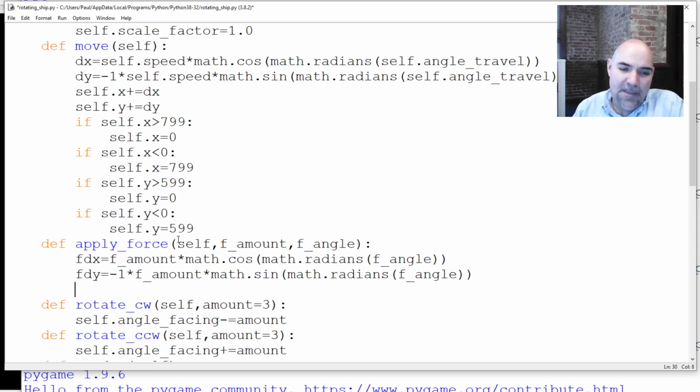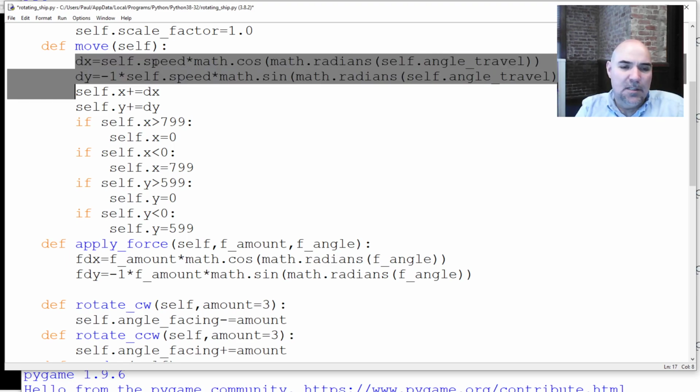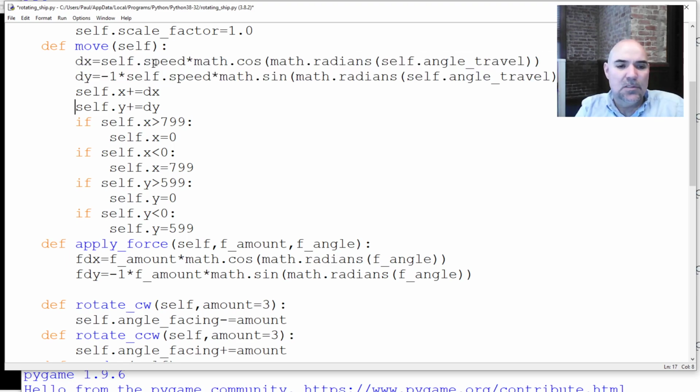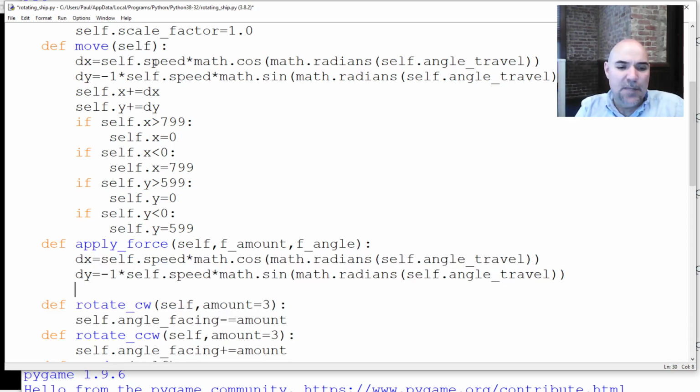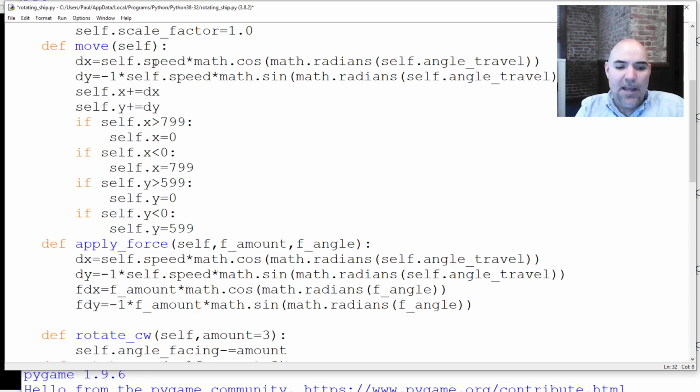Now, to apply that force, we are going to add that to our dx and dy from this. So we need to calculate these again down here. So this is the force dx and dy, and there's a motion dx and dy. Let me just switch the order of these to make it match what we had in the slides. And now we're ready to add those. So resultant dx is going to be dx plus force, or f_dx.